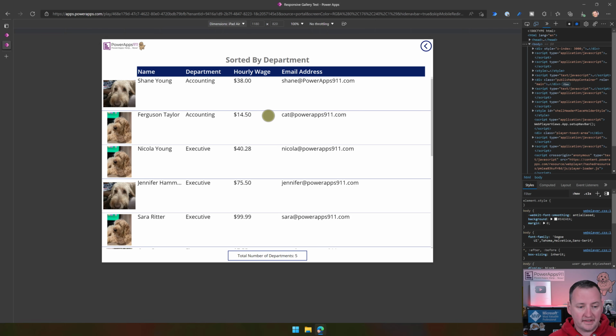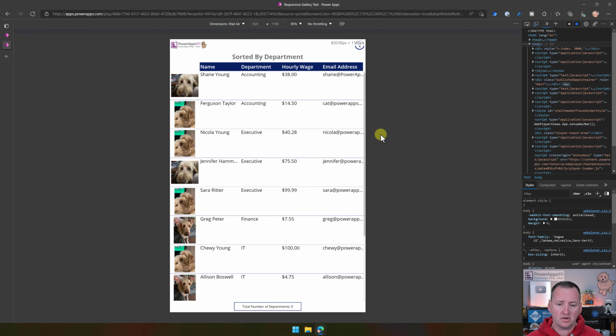And so here you can see that we've got a bunch of pictures of Chewy. We've got some data here. And as we look at this, looks pretty good, pretty easy, normal. What happens if you turn your iPad? Oh, look, same thing. It's pretty standard, I think, what you'd expect.